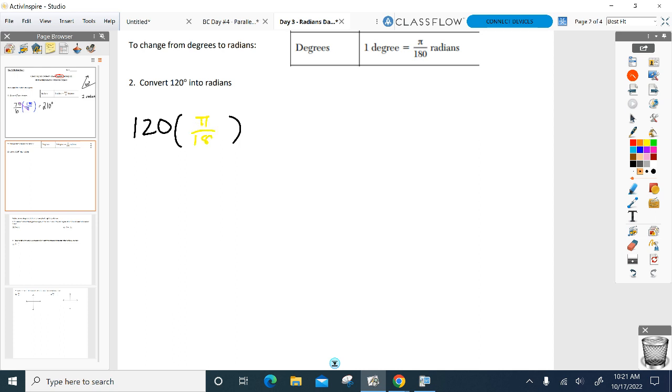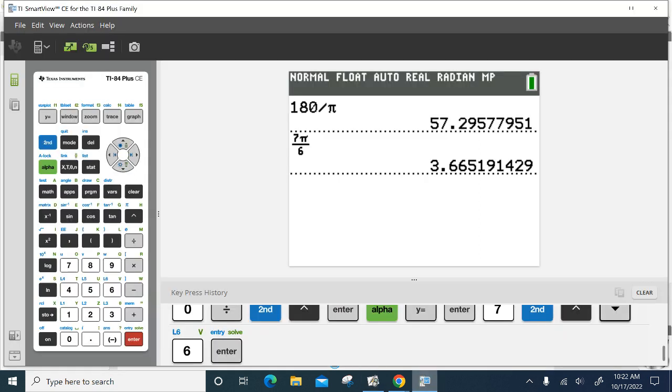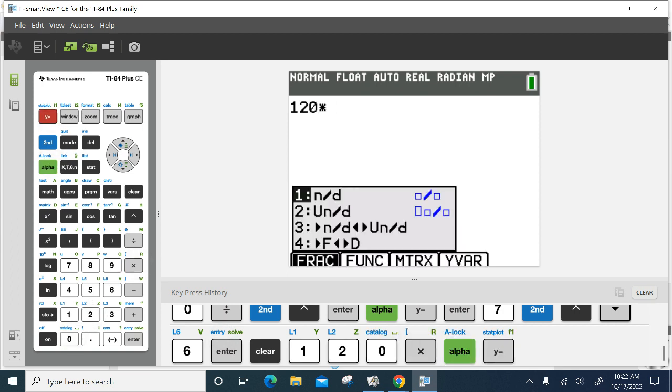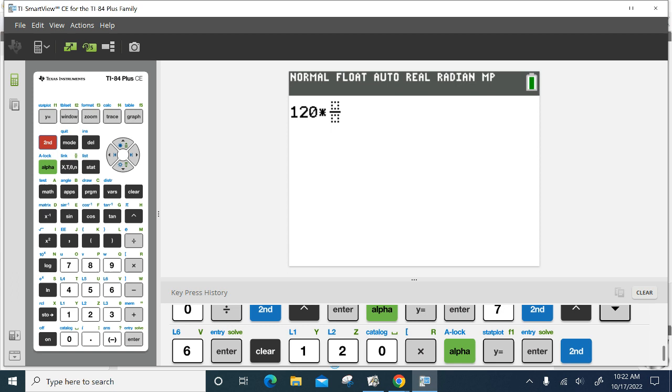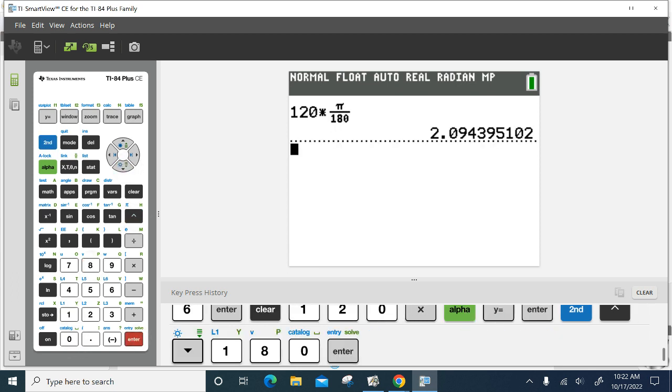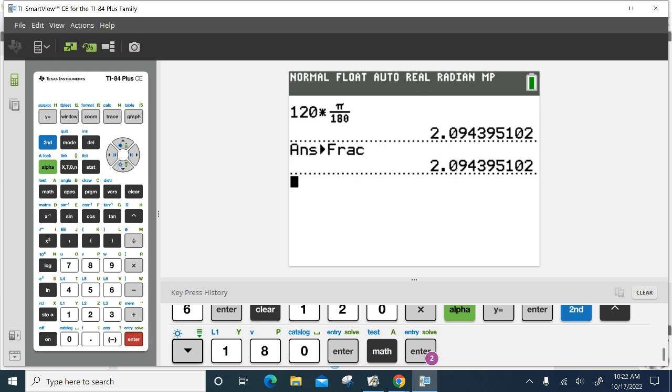Now hold on. Whoa. Before we hit up the calcs, let me do this right now. On my calc. Ready? 120 times, get a little fraction template, right? Pi over 180. That's how many radians are there. But you think I want you to write all that? No? Oh, well, maybe it goes back into a fraction, right? We've done that before. No, it doesn't. I don't want this sloppy thing written down on your papers.